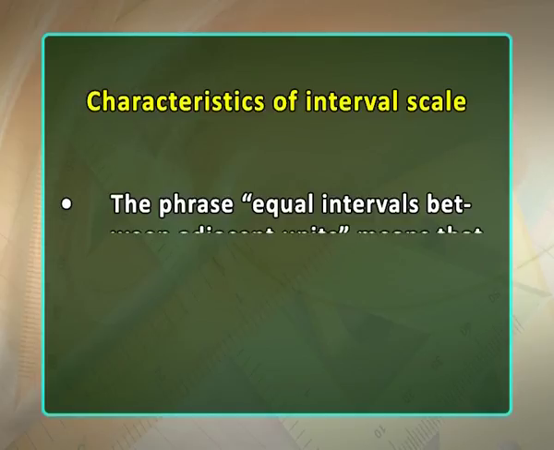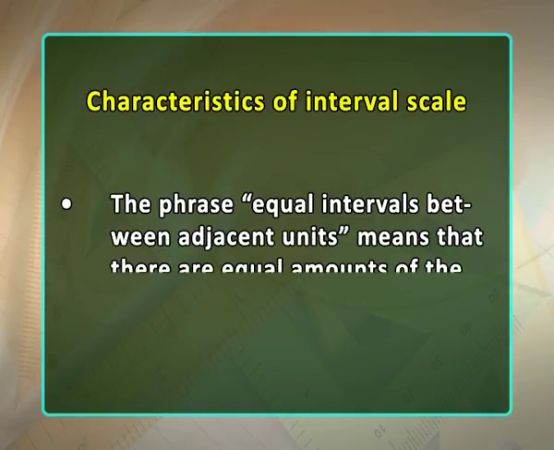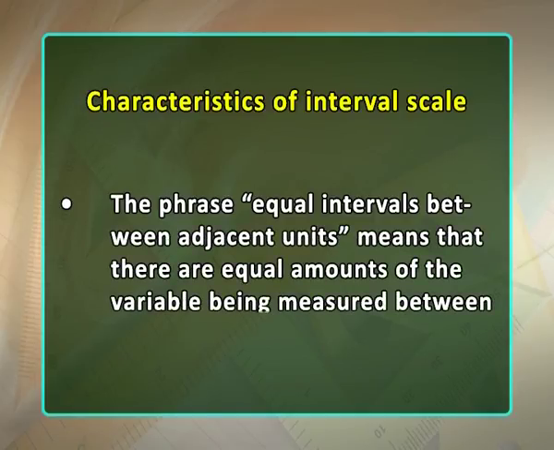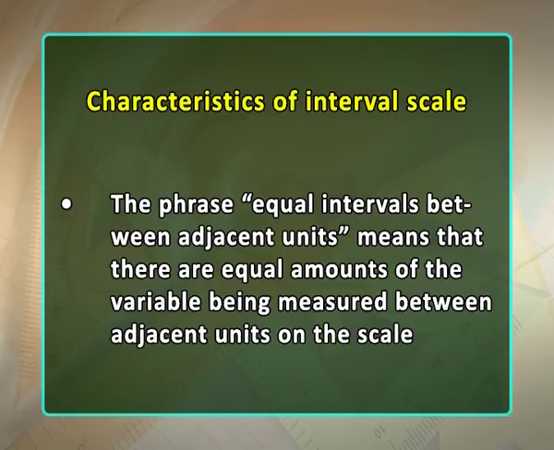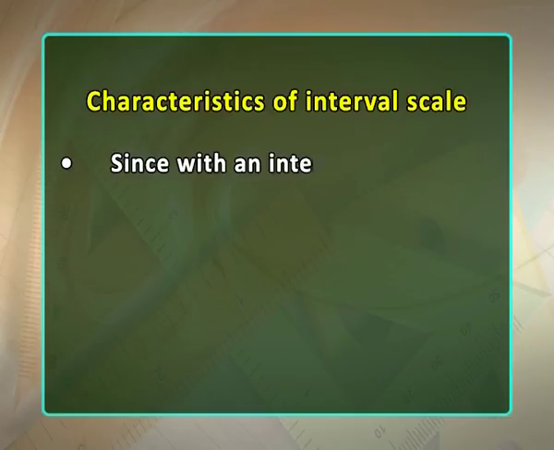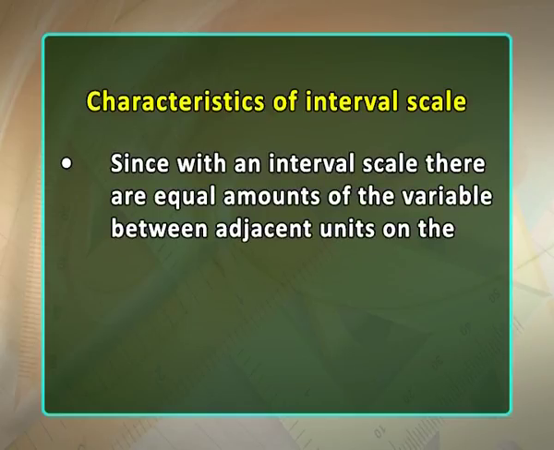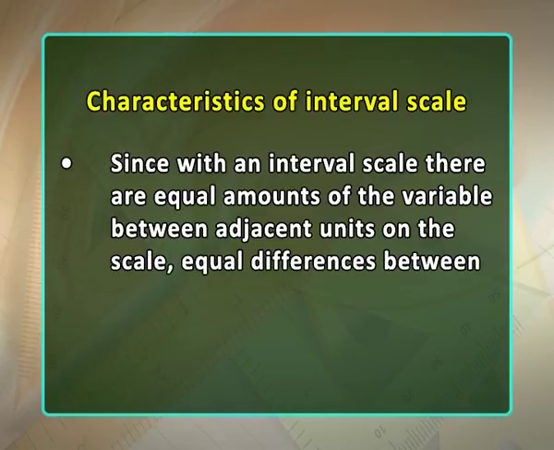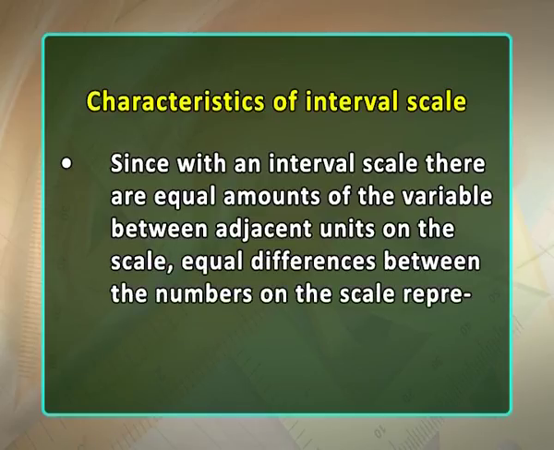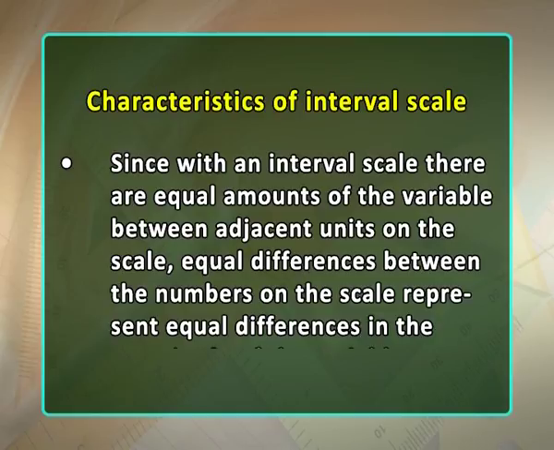Fourth, the phrase equal intervals between adjacent units means that there are equal amounts of the variable being measured between adjacent units on the scale. Fifth, since with an interval scale there are equal amounts of the variable between adjacent units on the scale, equal differences between the numbers on the scale represent equal differences in the magnitude of the variable.